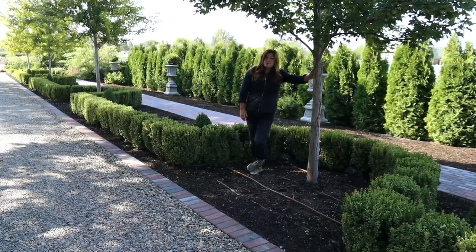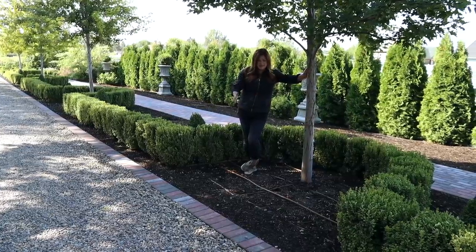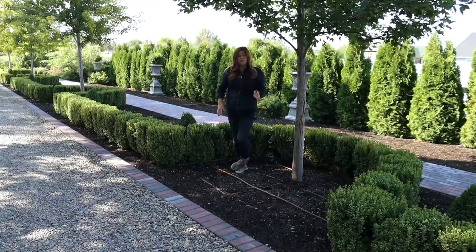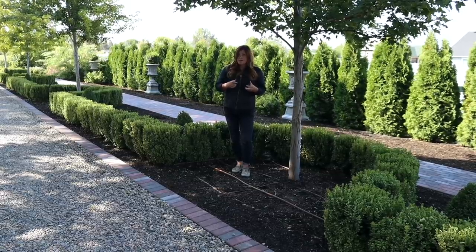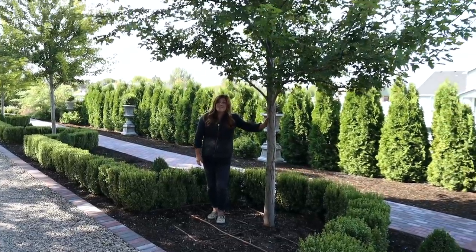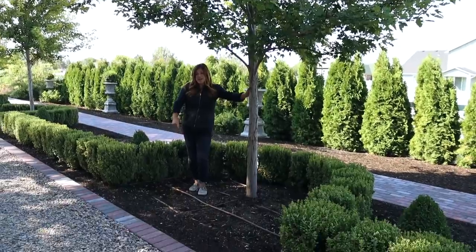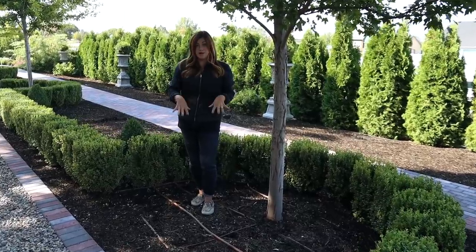But they didn't do as well as they have in previous years this year, for a couple of different reasons, I think. One, we did replace the water system in here, and in the beginning we didn't run enough drip. So I think they were struggling because they didn't get enough water. And then also the trees are much bigger this year than they were even last year, so they're casting a lot more shade in this area. So I think we're going to have to rethink what varieties of annuals we use here.